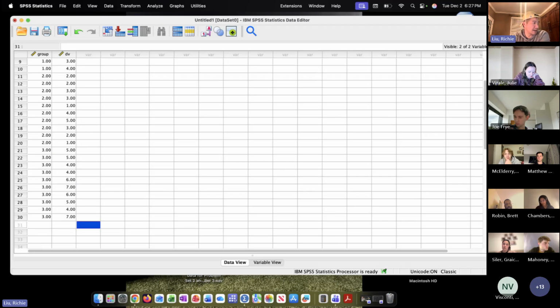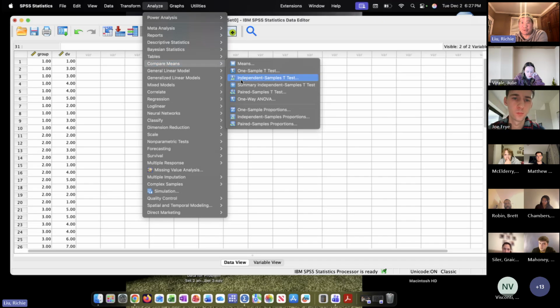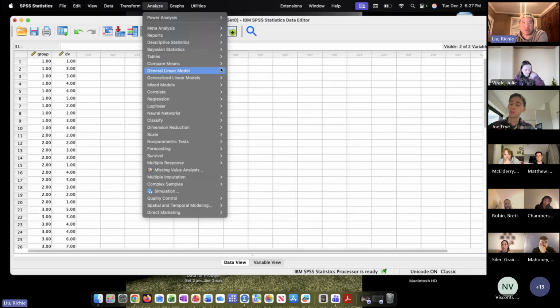All right, hopefully I entered the data right. If there's any differences from your homework, you can just blame my data entry, but at least the steps will be consistent. All right, so I've got this in. I'm going to go ahead and run my analysis. You don't want to compare means on one-way ANOVA now, right? I guess technically you could. I just prefer to go to general linear model because I can graph things as well.